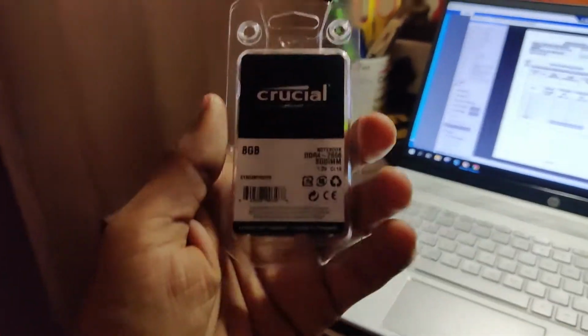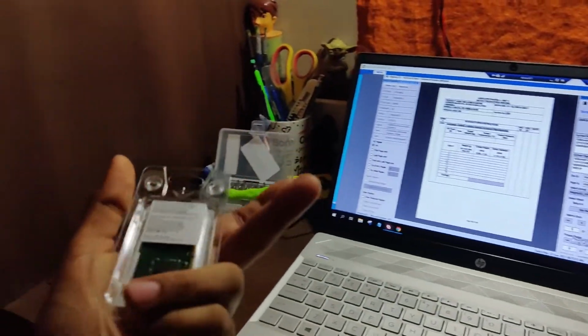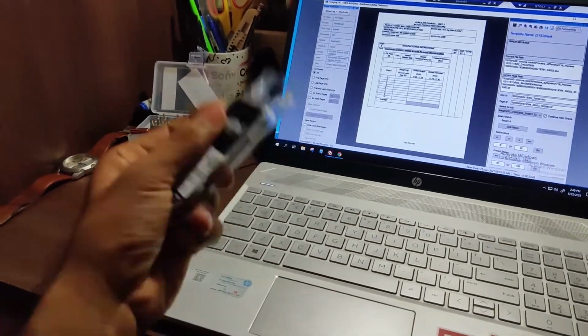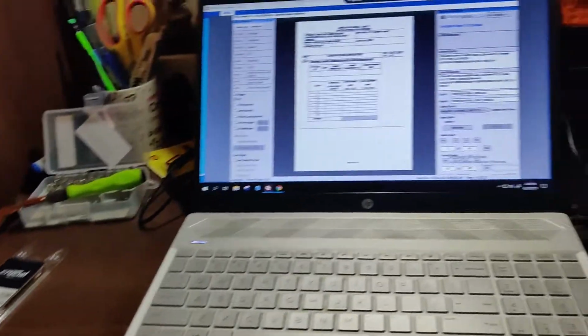Okay, so this is the Crucial 8GB 2666MHz RAM. This has a Samsung 2666MHz RAM, but HP sets it in the BIOS, so it is only giving me 2400MHz of power. So I hope the slot 2, which is empty, gives me ample amount of power for this one. So let's see. Till then, back to work.